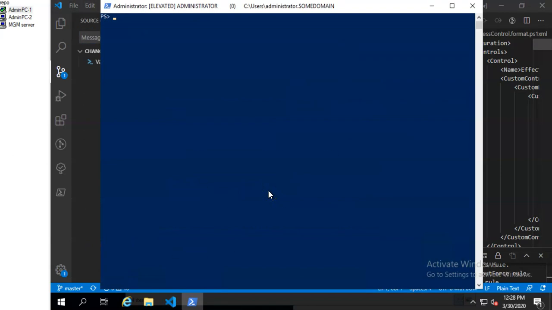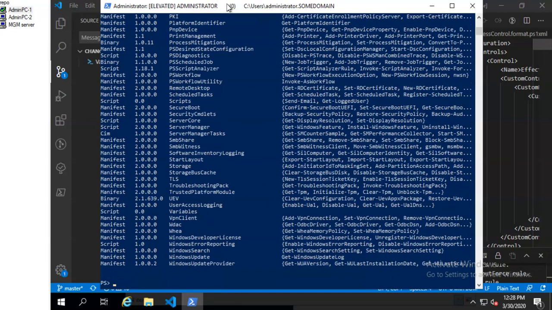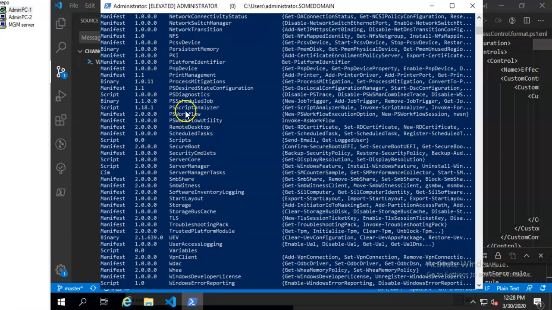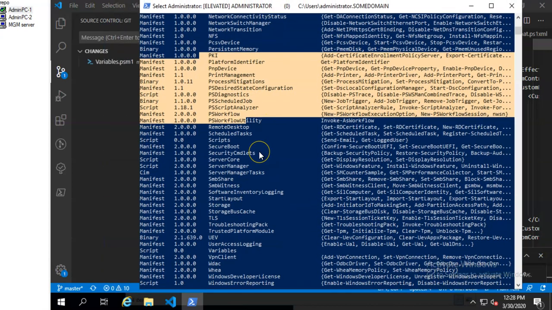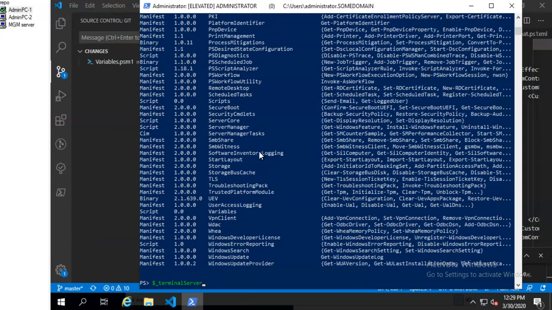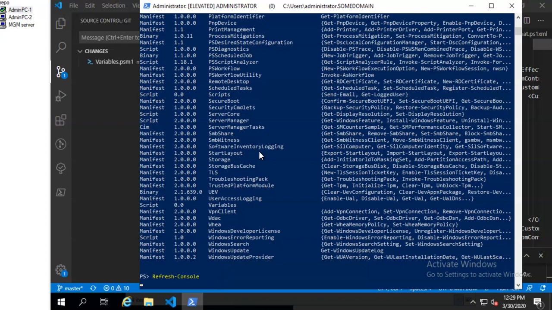So again, I will look at available PowerShell modules on this computer. So I will show you that the PowerShell access control module isn't listed. Now we refresh this computer's data.